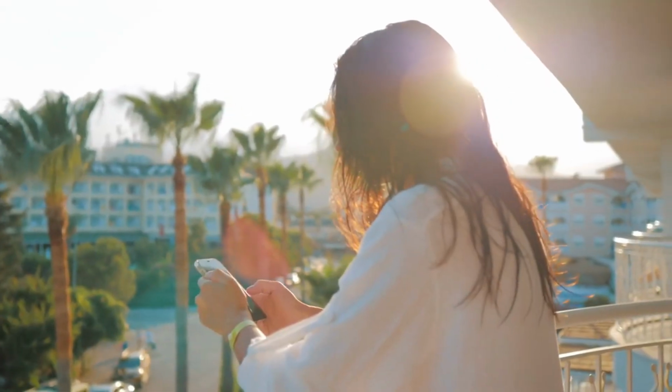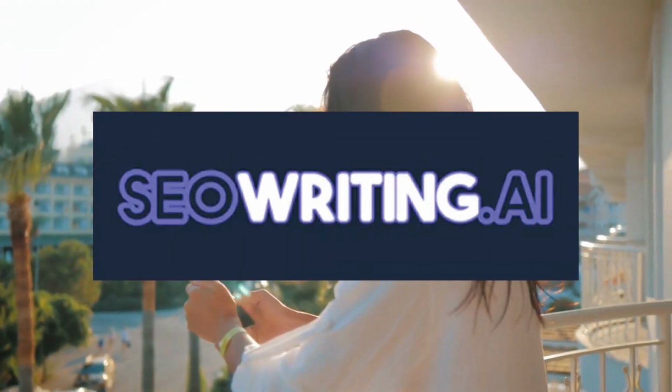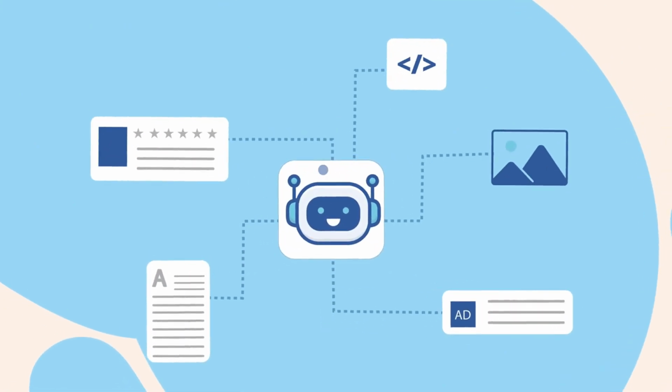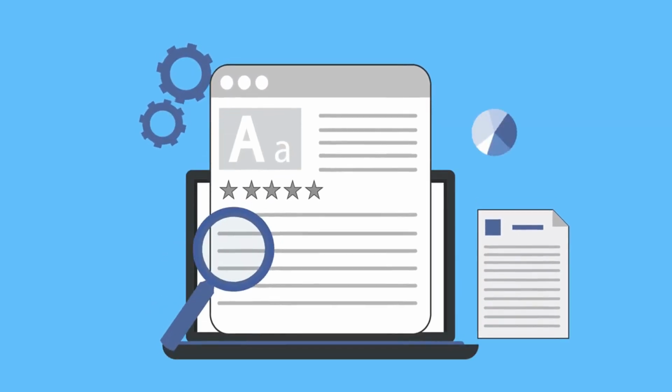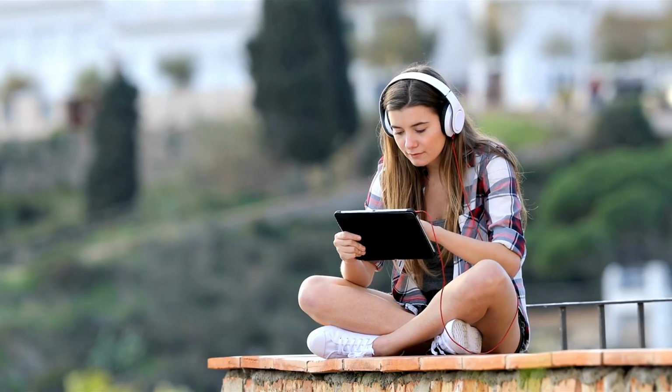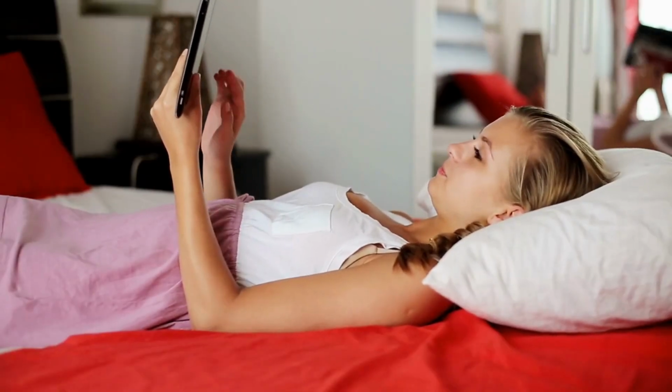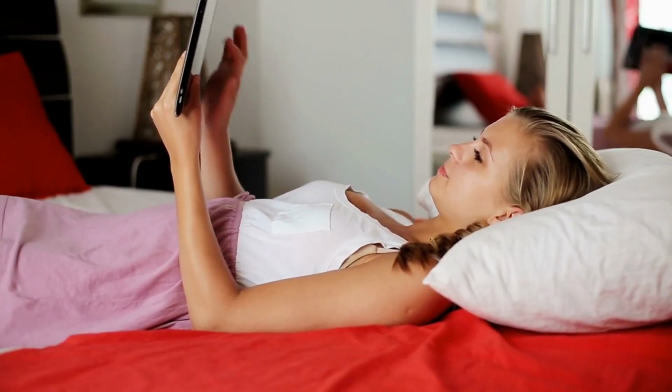You're going to use an AI writer called SEO Writing AI. I love SEO Writing AI because it has a built-in humanizing feature that will make it so your content is not detectable as AI, and you can also tell it exactly how long you want your article to be, and it will create the exact length that you want every time. So now I'll show you how you can use SEO Writing AI to create blog posts and articles in just minutes.